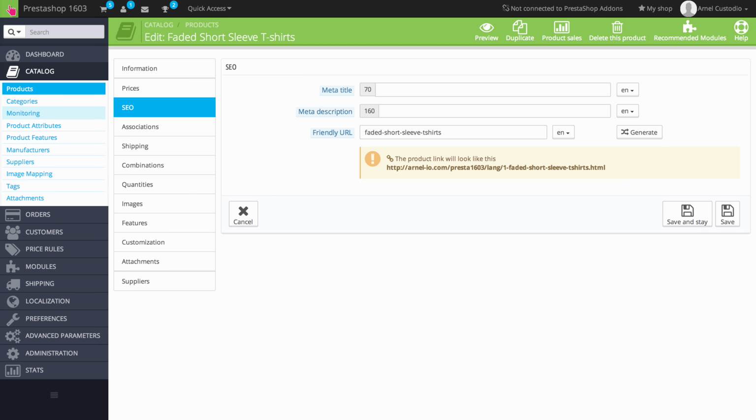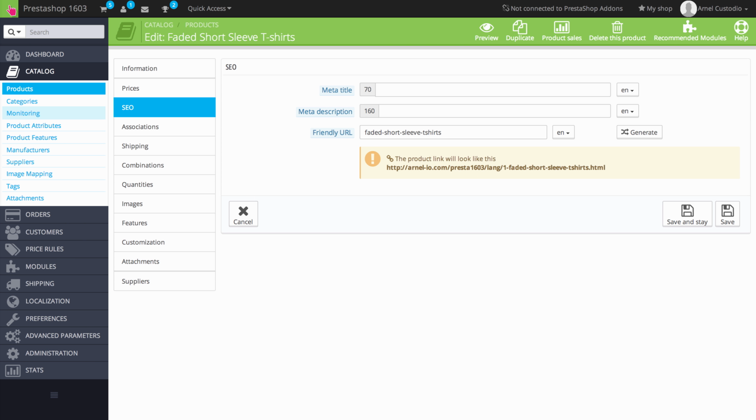Before we start with the tab, let's look at what SEO is. SEO stands for Search Engine Optimization. This is a very important subject for your store since SEO helps people to locate your products when they're searching the internet with a search engine. The better the SEO, the more likely your website will appear as a search result when a customer is using a search engine like Google.